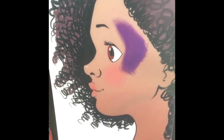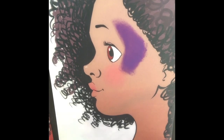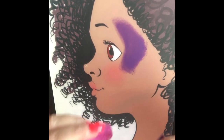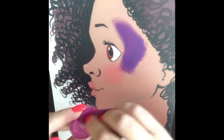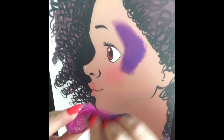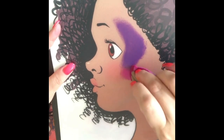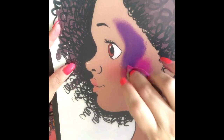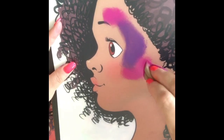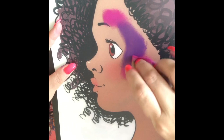Okay, so working on the principle that we don't have any split cakes and we want to do blending on the face, what I'm going to do now is load my second colour. I'm just going to dampen my sponge again and load in the same way, swiping until the paint is dry. And then to blend, all you do is lay down your second colour wherever you want it to be next to your original colour, and then you start to gently go over where you put your first colour down.